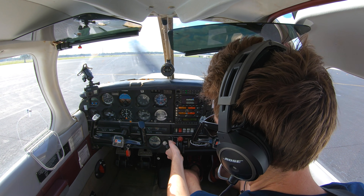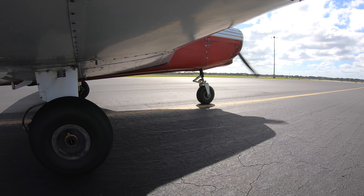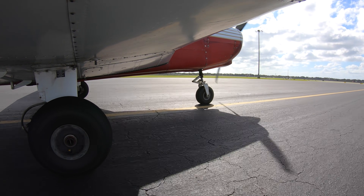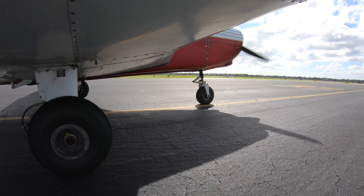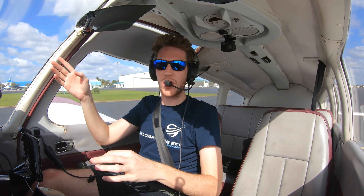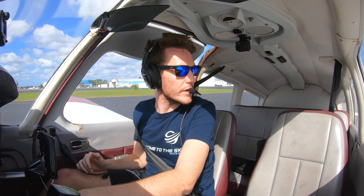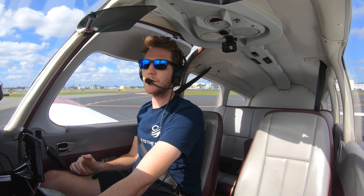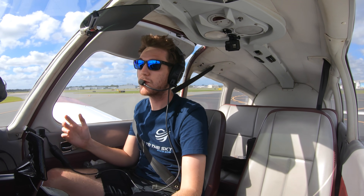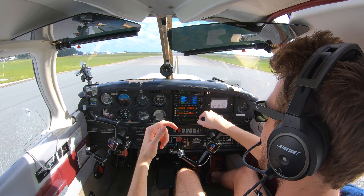Welcome to the cockpit of Three Two Zero Four Two — just me, a sectional chart, and a GPS today. Three Two Zero Four Two, information Whiskey, Romeo Seven, eastbound departure. My instrument student Conrad — young Bob Hoover — has gone flying with my friend Matt and his girlfriend Page, known as Goose. They've gone over to Brooksville because Conrad wants to practice some things on his own outside of instructor training, which is what you should do in your instrument training because it cheapens things up.